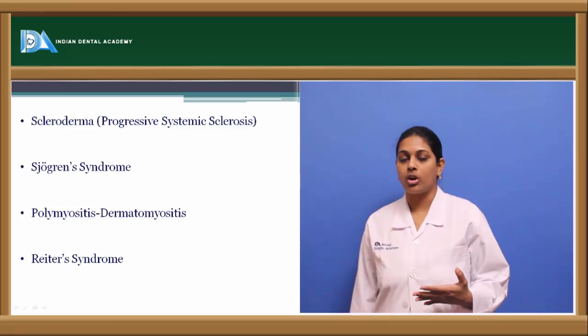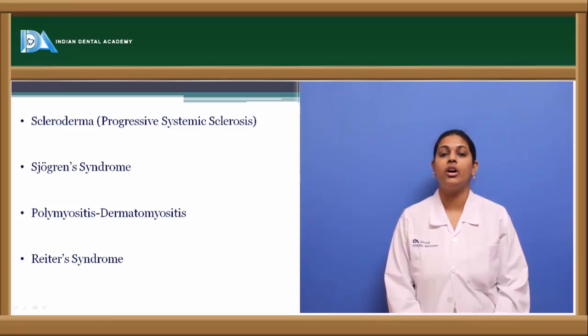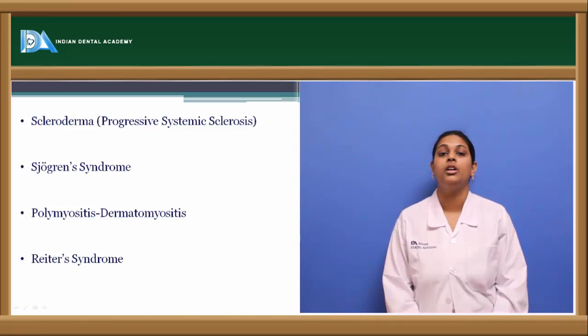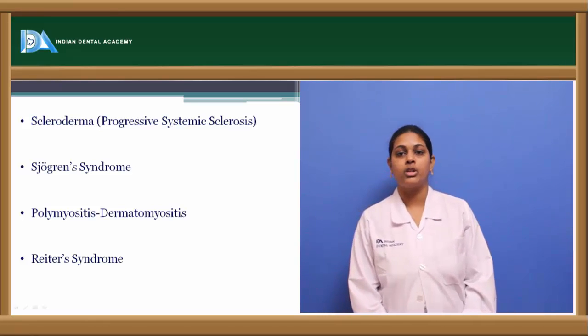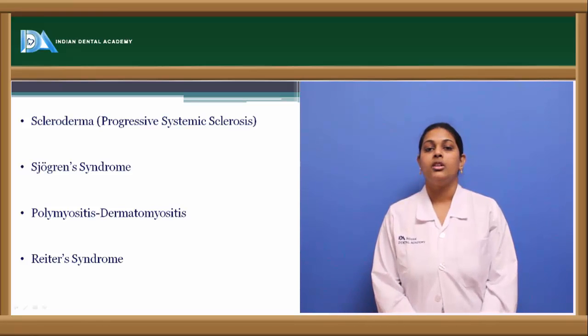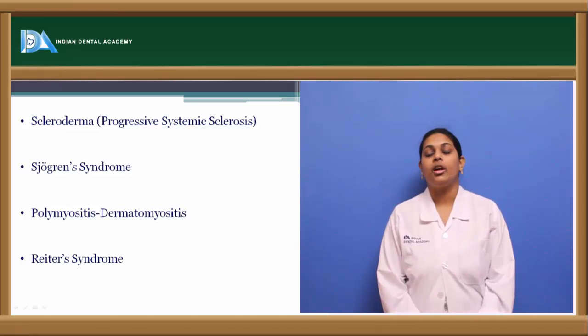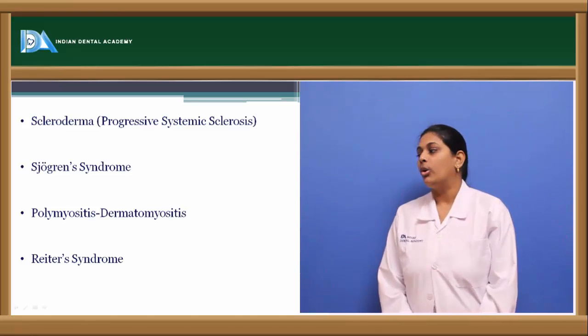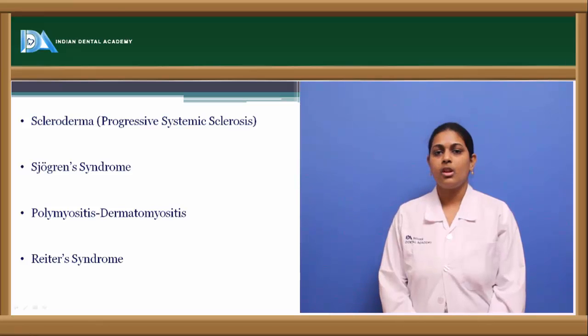Next, coming to Sjogren's syndrome, this shows a triad: skin lesions, eye lesions and mouth lesions, as well as rheumatoid arthritis. There is dryness of the eyes, which could result in itching, blurred vision, or otherwise xerophthalmia. Mouth lesions involve dryness of the oral cavity, leading to the complication of difficulty in swallowing, that is dysphagia, and oral ulcers can also be seen, and rheumatoid arthritis has also been seen. Only a few of these patients have shown the presence of autoantibodies, so this is classified as one of the autoimmune disorders.